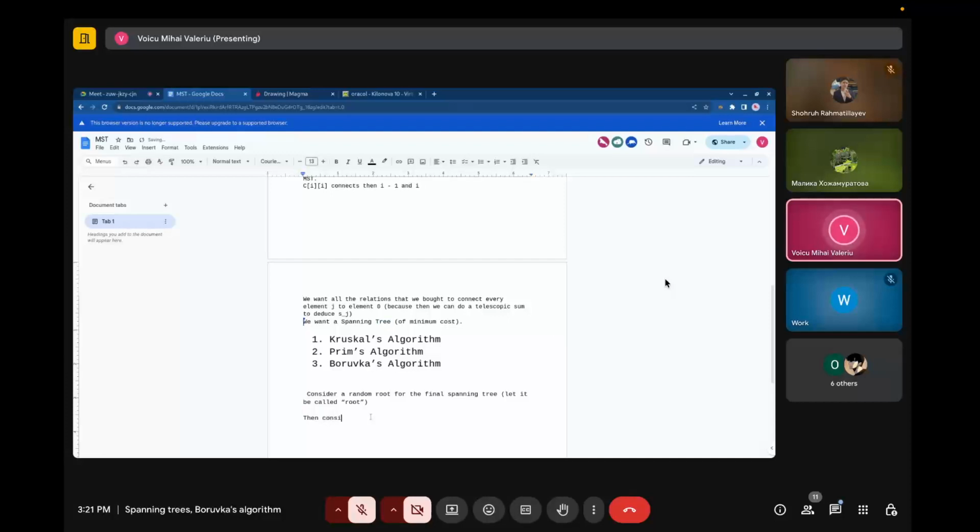Consider all the edges incident to the root. Incident means that one of the endpoints is the root. If the minimum incident edge of the root is not going to be in the final solution, then that's false. We can just include it.